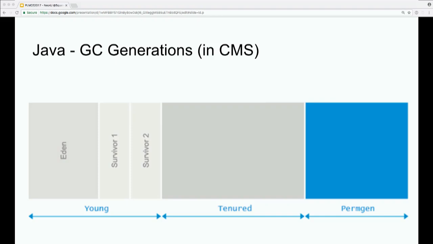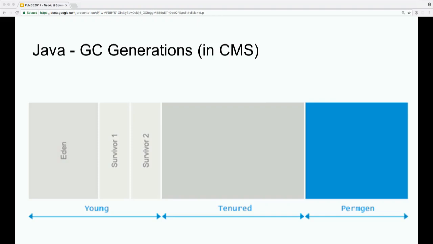There's something called a tenuring threshold, which basically tells the JVM how many times you can see the same object in garbage collection cycles before you consider it old. And that's actually an adaptive threshold that they try to make the right decision for you, but you can give it a max limit so it doesn't go crazy.